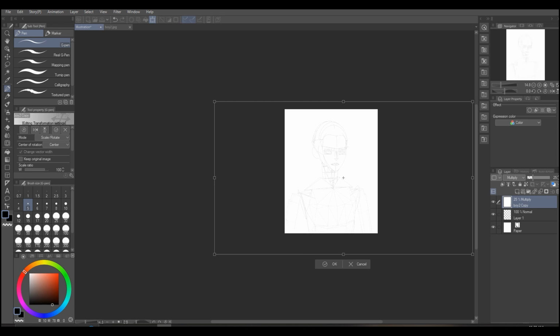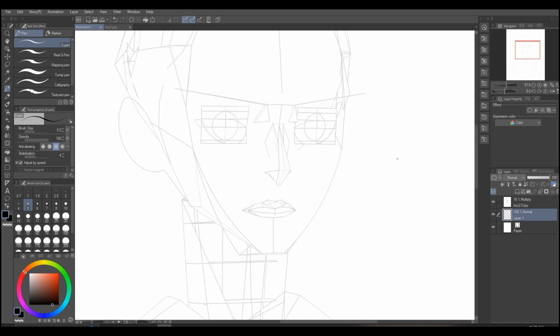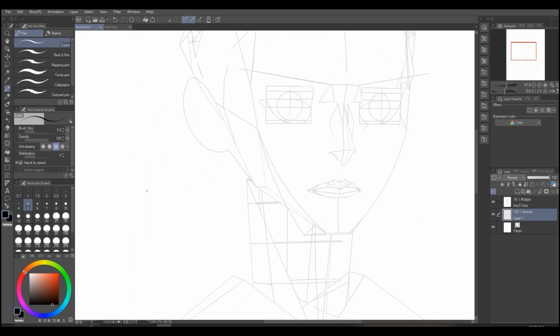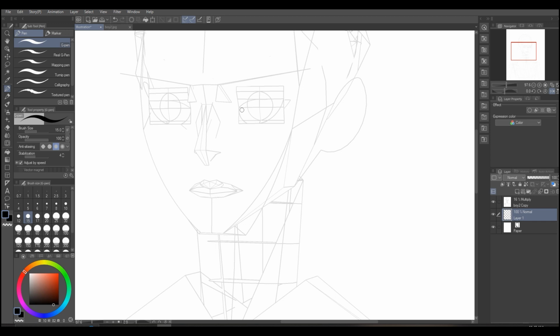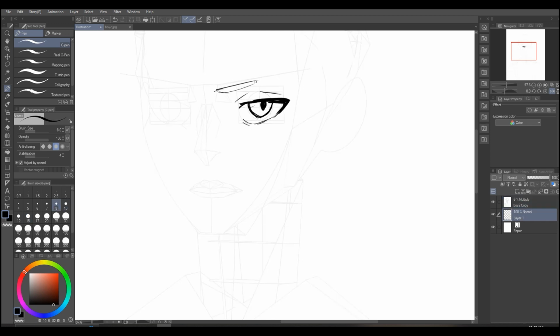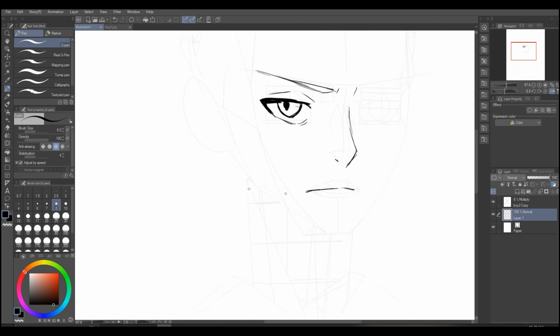It's like a guide. So the good thing about this model that I've made, unlike the native 3D models here in Clip Studio, is that I've customized it, and I've customized the face especially to look more like an anime.